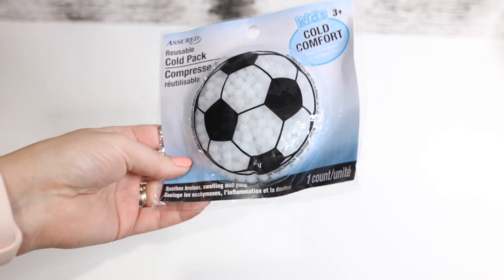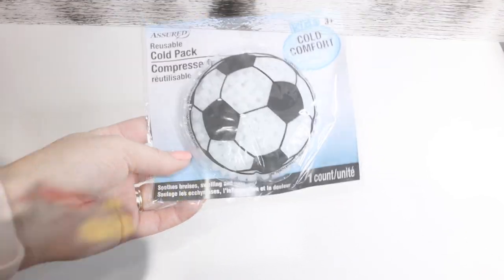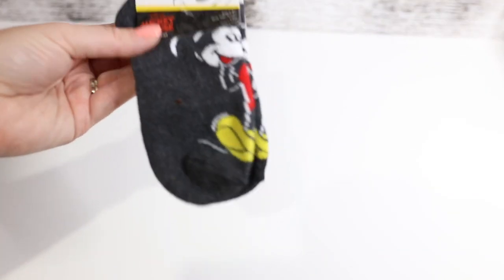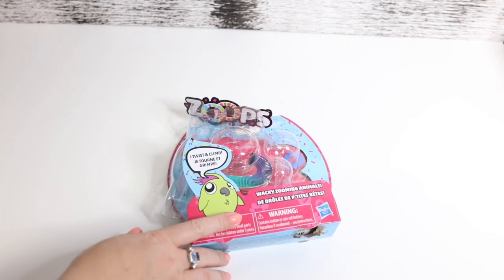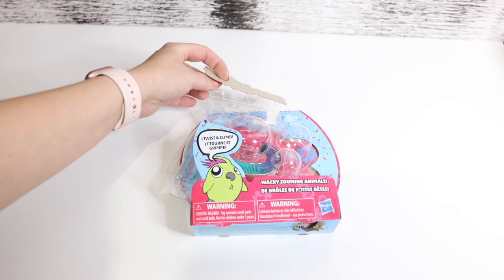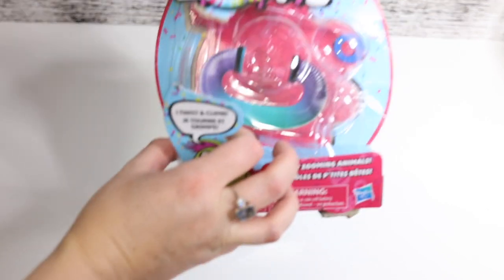This is just a soccer ball cold pack to keep in your freezer or fridge. And some Mickey Mouse socks for Dani — I'm so happy to find these at Dollar Tree. Then I'm missing this toy, but I can't believe I found it at Dollar Tree. It definitely seems like a more expensive toy — really good quality — and Dani already confiscated it and is playing with it. So look for these at your local Dollar Tree; they're really fun.